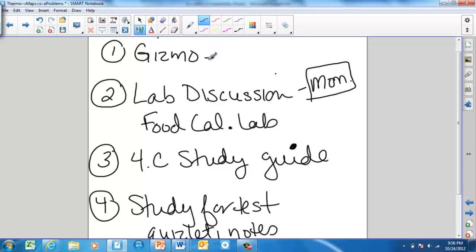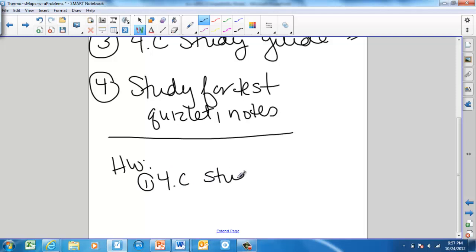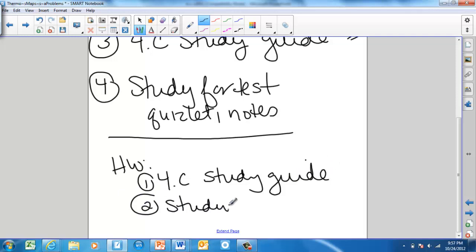Again, on Monday, before we take the test, we will get a chance to see the solutions from some of those tougher math problems. We also will answer any questions that we may have on the 4C study guide before we take the test. So for Monday, what you need to make sure that you have done for homework is you need to make sure that you have your 4C study guide completed. Okay, I will check that off before we take the test. You also need to make sure that you study for the test, because that will be Monday.